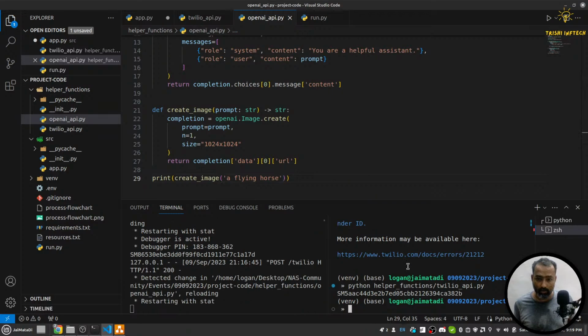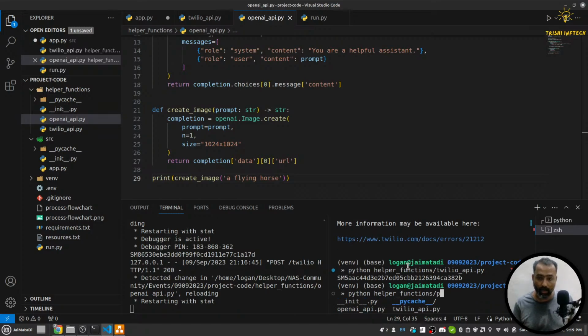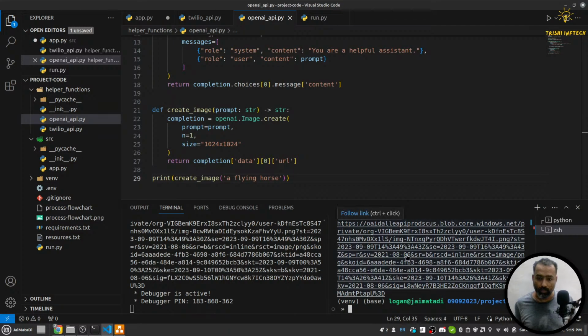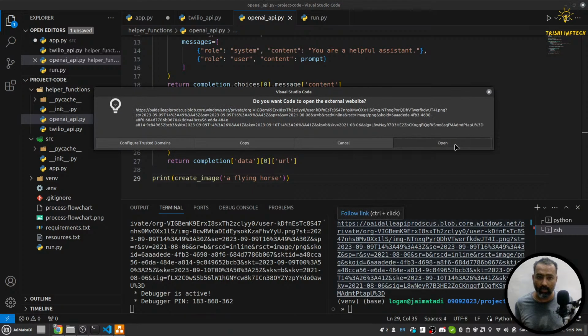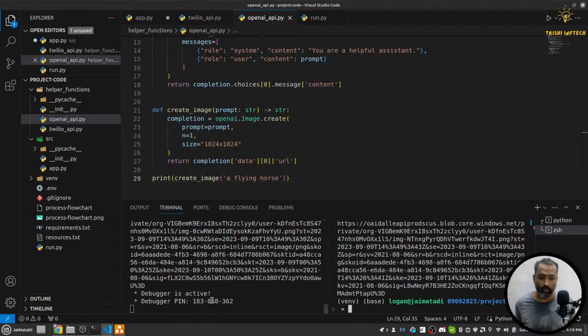I'll come here and I'll say Python helper OpenAI, and I'll hit enter. Yeah, and you'll see this is the URL. If I click here and open it, yeah, you'll see a flying horse, which is kind of nice, I guess. So yeah, this is working.